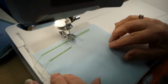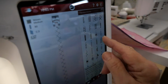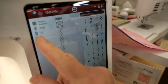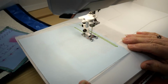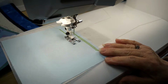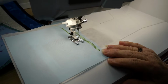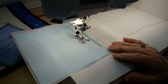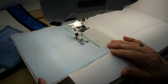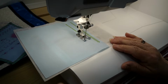Let's go now to the other stitch. And I'm going to pick that one. Nope, wrong one. That one. There's wing needle. So here we go. So these stitches were programmed by Viking to use a wing needle. And again, it's all about embellishing. And I've said it before, I'll say it again. I love to embellish.